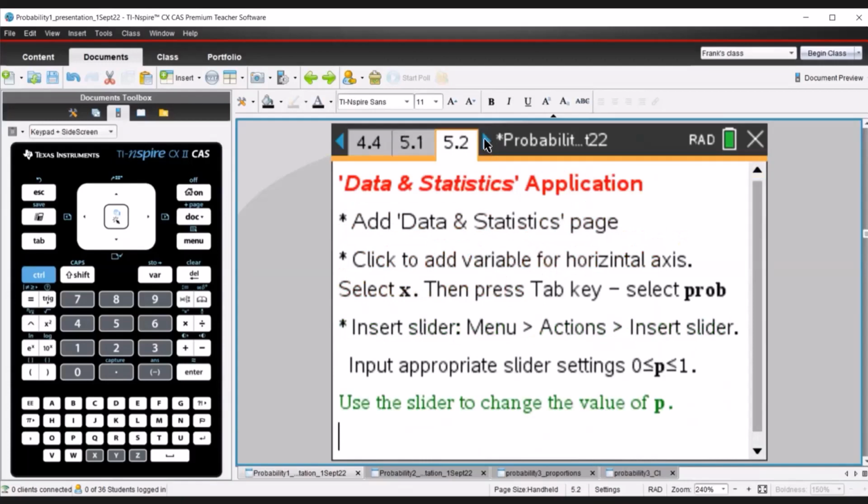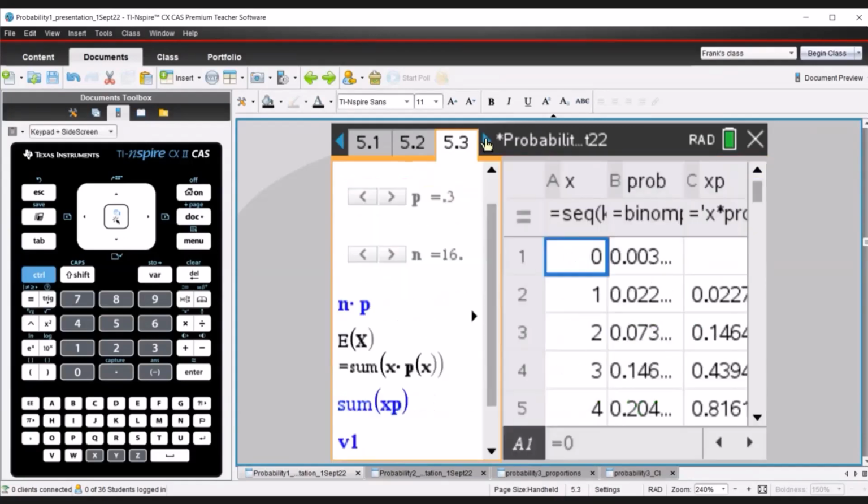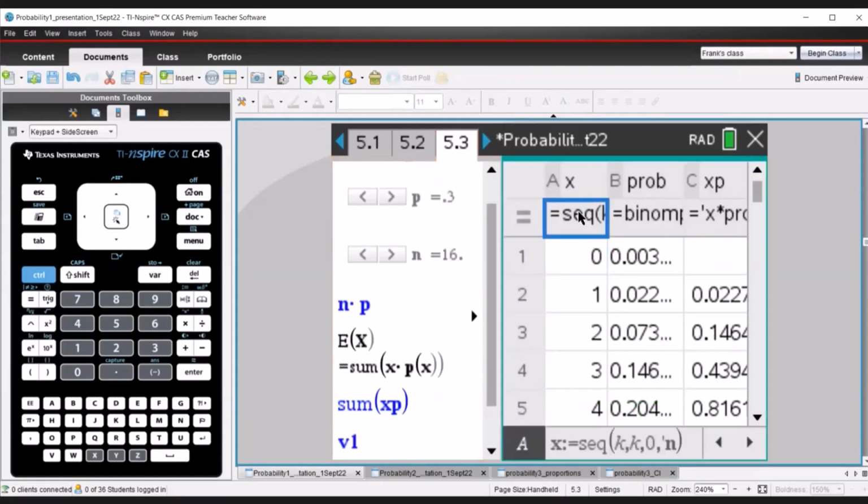This time, just for something different, I've done essentially the same thing, but I've used a data and statistics page. So I've got my spreadsheet as before, except this time I've changed the sequence command to, instead of being from 0 to 10, it's from 0 to n, and the slider controls n.